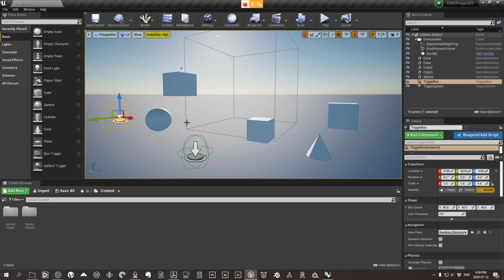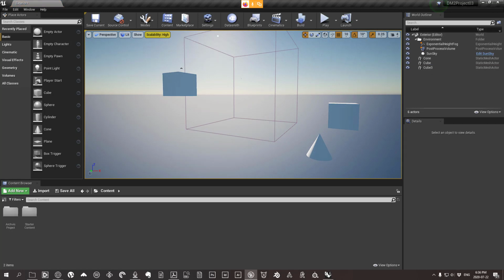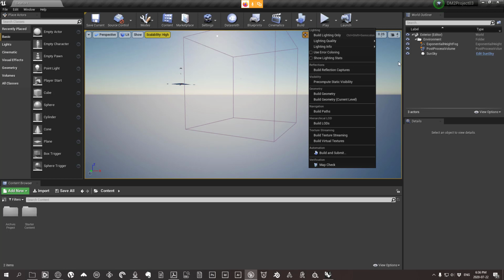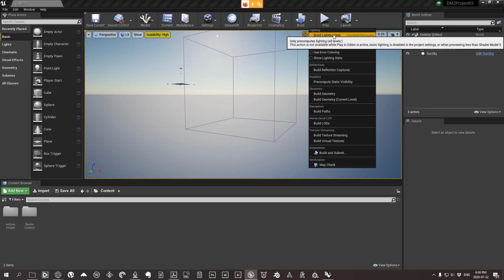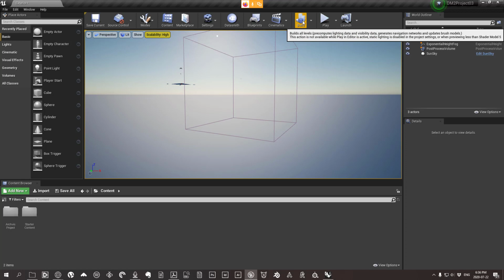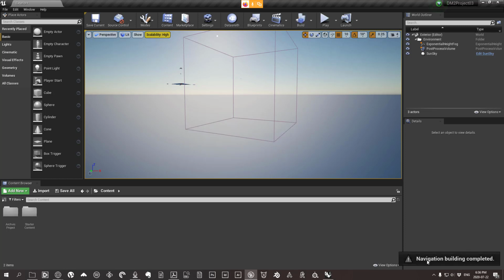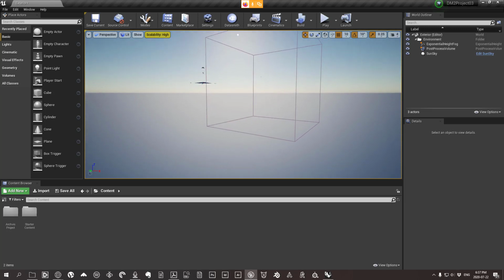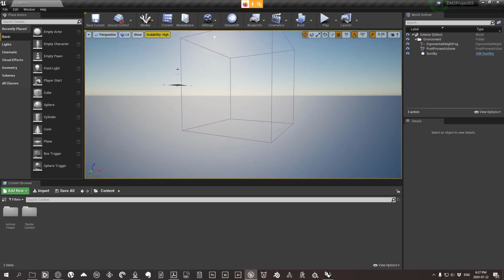If you ever get an error where it doesn't look like something's being lit, you can force a compilation of your shaders. Where it says build, press this drop-down menu and go to build lighting only. That will recompile all that lighting. If you have materials that seem to be showing up improperly, you can click the main build button. It's going to come up with a little pop-up, navigation building completed. You can think of it as refresh or redraw in AutoCAD, or redraw materials, or I think there's a redraw lights command in Rhino as well. So that's a good question.